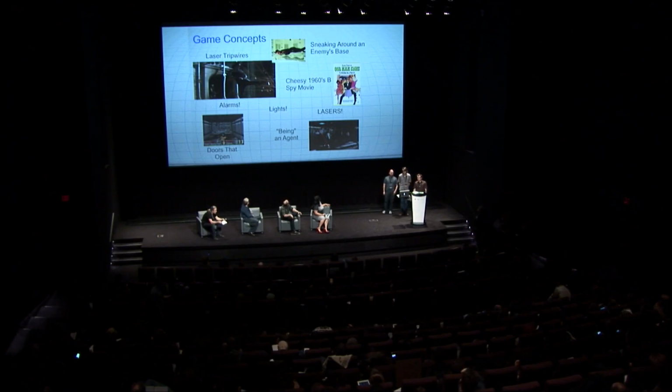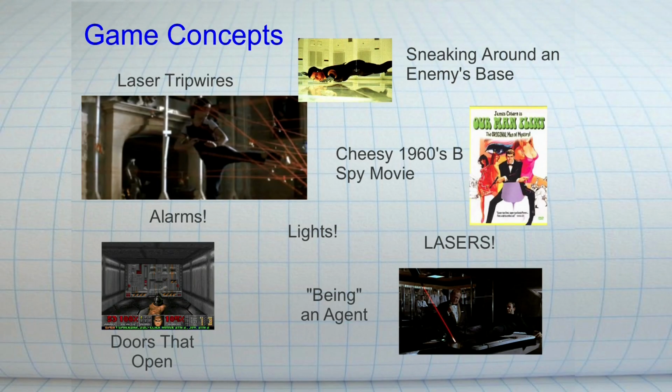So these are the kind of concepts that we're going with for the project. Here we had laser tripwires, obviously. You're sneaking around a base, with this cheesy 60s spy movie vibe, because it felt like a low budget kind of thing. So we thought, why not take full advantage of that? You can see there's lots and lots of duct tape everywhere in the actual game.